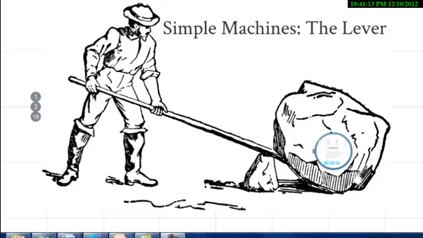Before we move on to talk about levers in this lecture, let's review really quick: work and simple machines. Remember that work is when we apply a force to something over a distance — work equals force times distance. If you don't move it over a distance, you don't do any work. A machine is anything that makes work easier. It can do that in one of three different ways: it can change the force you're able to apply, the distance you're able to apply it over, or the direction of your force.